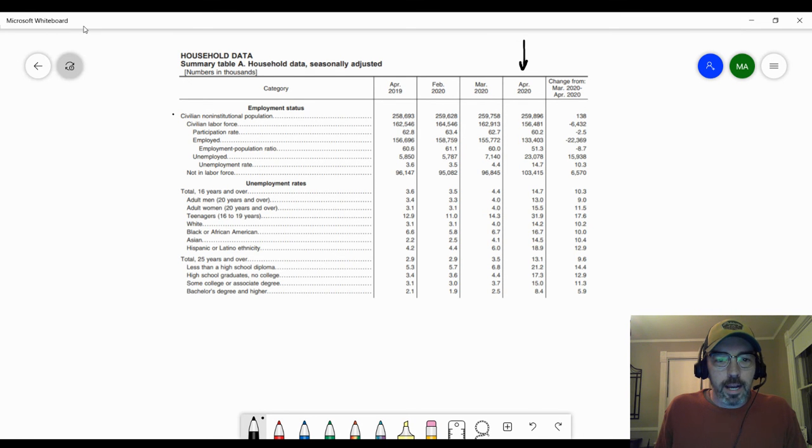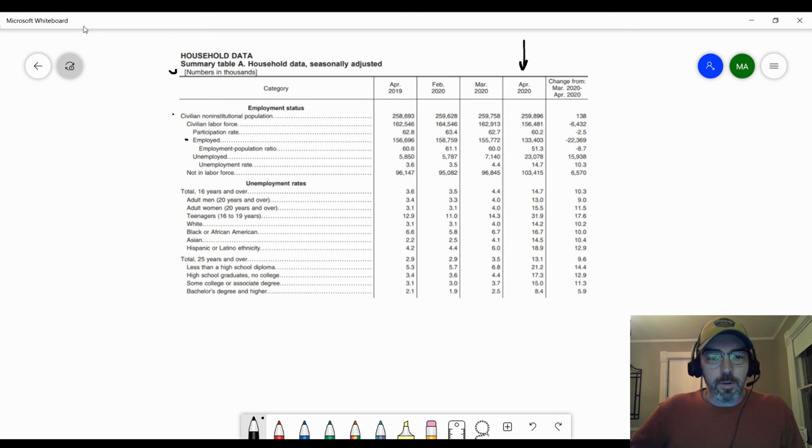Next, I'm going to actually jump down here to this right here, employed. We've talked about what that means. It's the number of people with a job. So in April of 2020, 133,403. Wait a second, 133,000 people with a job? It seems like we would have more than that. Our country's millions, hundreds of millions of people. Oh, that's because these numbers are in thousands. So this is 133,000. So what would that be? That's 133 million. So we can basically add on 3 zeros at the end of all of these numbers. So 133 million people are employed.